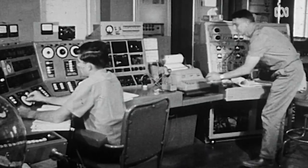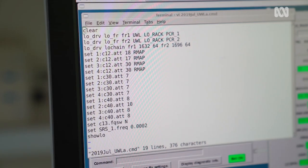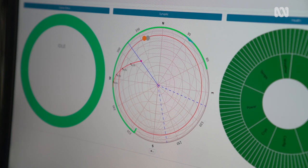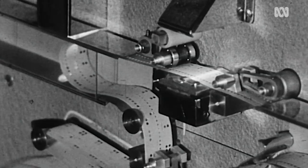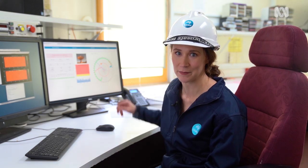This is the observers room. If we ever have a local observer here at Parkes and they want to control the Dish above them, they'll come to this room and be able to control the telescope through these three screens. It's also really useful because we have this massive screen that tells me where the telescope is pointing. It's hard sometimes to figure out where you are looking on the sky if you are inside of this huge structure. We also have different monitors that allow us to figure out where exactly on the sky we're pointing, or if, for example, we're pointing at the Sun — that would be terrible — and this will let me know.